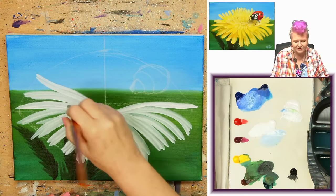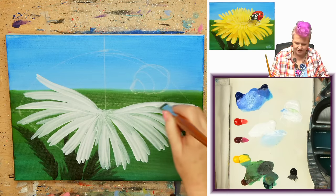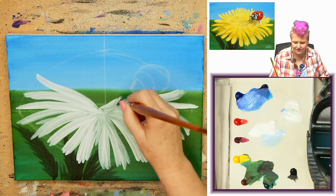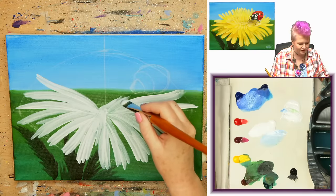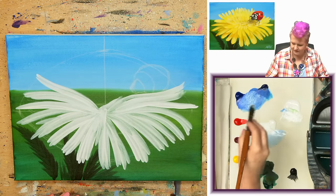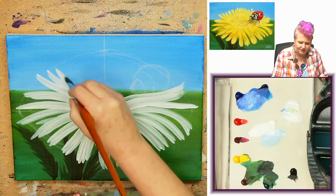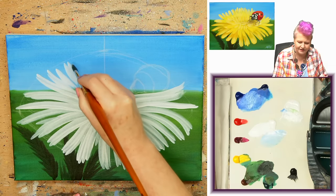As I come up, you can see I change the directionality of those petals. Ooh. They start to arc up. Getting complex there. Yeah. Now, we're going to have a bunch that are in the middle, and they're going to be like layered in like this, but we don't have to worry about those really at this point. Now, as we're coming up here, the lines will become just a little finer and thinner.